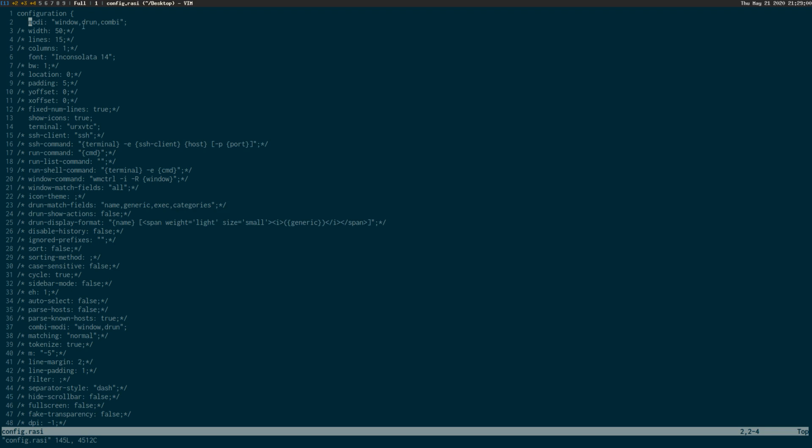In the modi, what you have is the window, the drun, and the combi mode. And then you also have show icons true, and that's how you get the icons working.